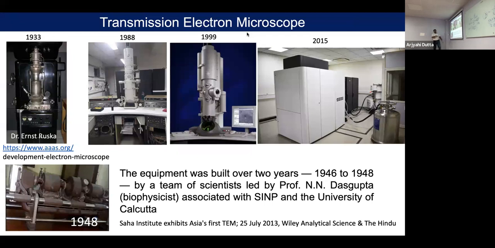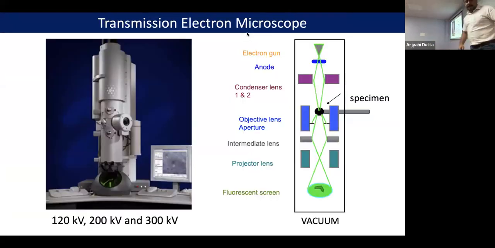Now here I want to show you one more thing, one of these horizontal electron microscopes developed by Professor Somnath Dutta at SINP, Saha Institute of Nuclear Physics, and University of Calcutta. In 2 years they built this entire thing. But after that, there is no initiative, so we cannot make this microscope here. Most of the time we have to buy it from outside India. So here, this is just a normal 120 kV electron microscope.